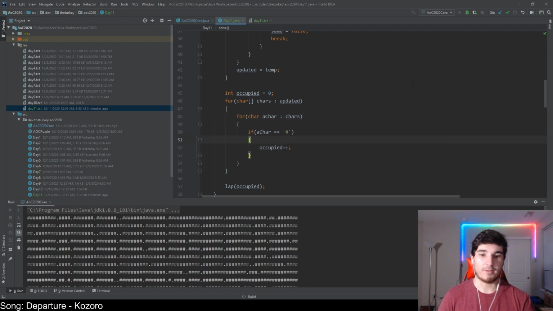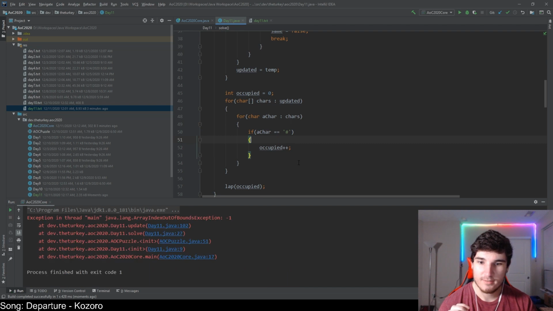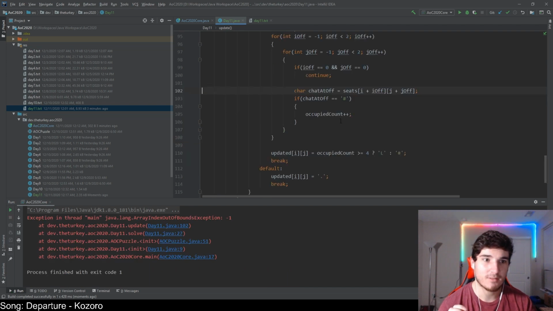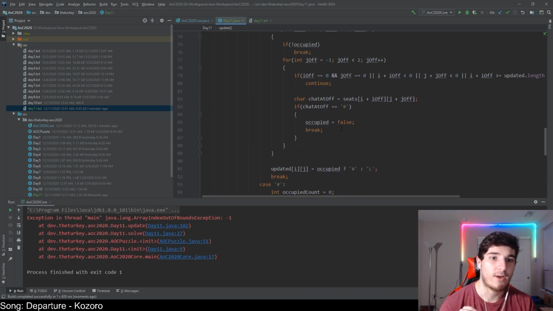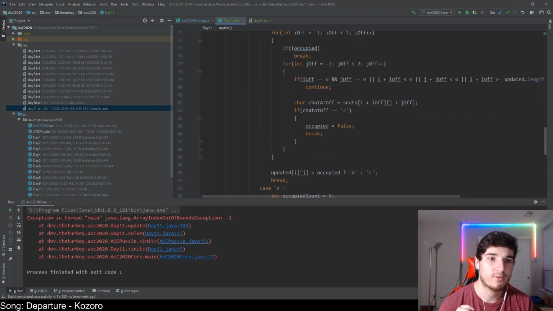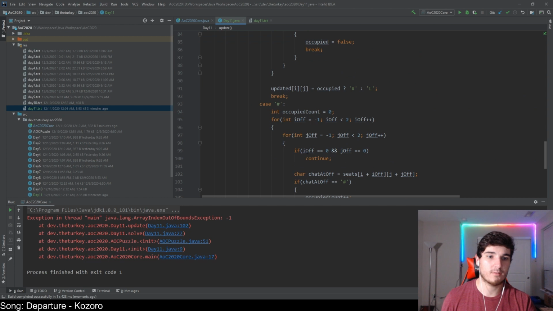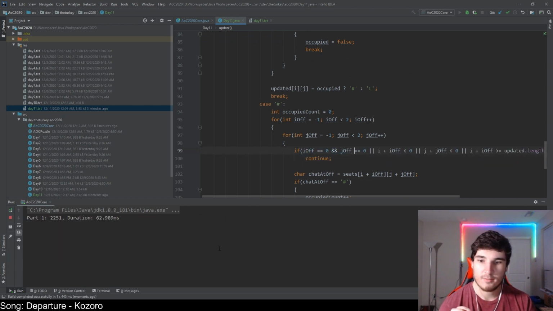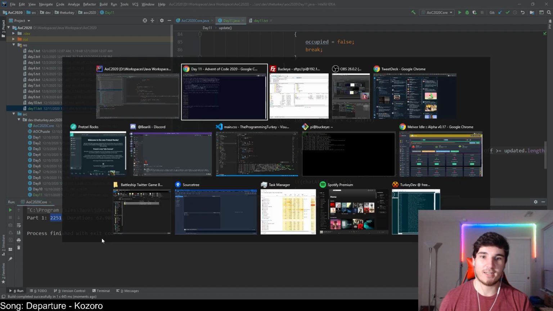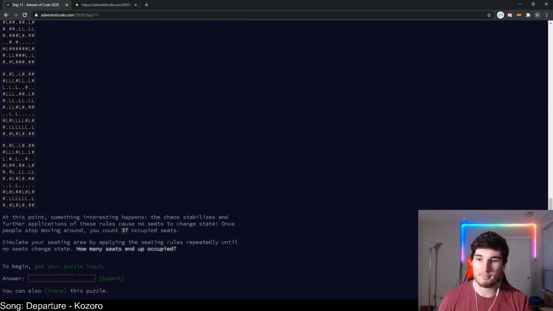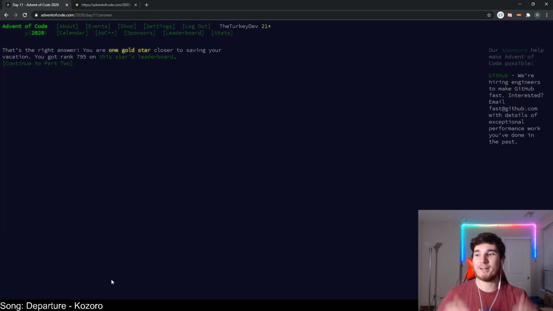Fine. Okay, run this. What do we get? Array index out of bounds exception. How? Oh, because you don't check it here. Right, you don't check. Run this again. We get this as our answer. Ran pretty quickly. I'm going to be pretty happy with that if it's right. Hey, we got it right. Cool. And again, this one wasn't too bad, but it was a lot of work to get to that point.